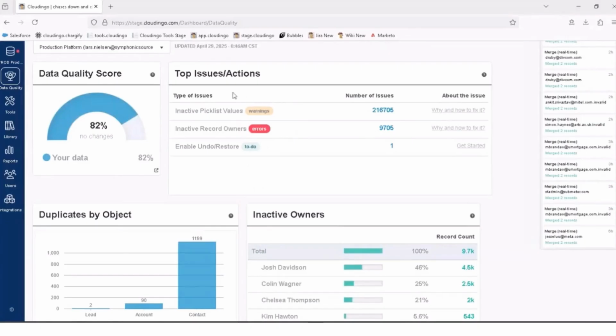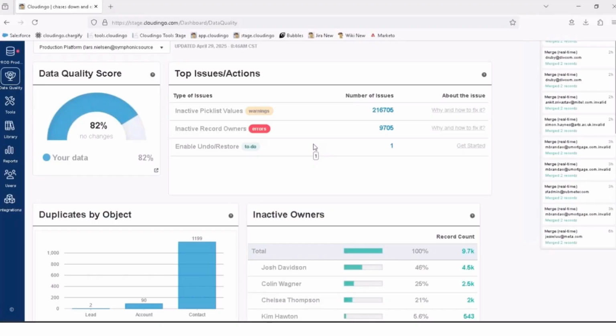But let's focus first on these two items, and let me explain to you why we added them to the data quality score. In our history of working with data quality and thinking about managing the data in Salesforce, and working on deduping and converting records and just making Salesforce work better for you, two of the most common issues we have seen that prevent or block the work that Cloudingo is trying to do are inactive pick lists or inactive record owners. And that is based on some Salesforce governance regulations that it does.